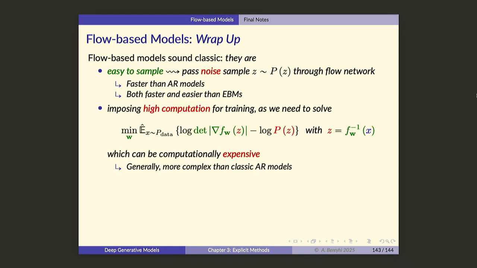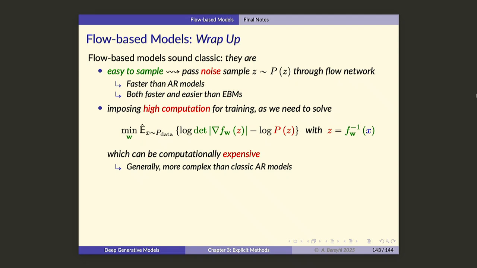With respect to training, you essentially end up with such an objective. You need to be able to compute the gradient of this log det, and this could be expensive. But if you use a specific design like what people did in Real NVP, you can get around this issue, right? But this means that you're going to limit the scope of your design. So you should be very careful about your flow network design because you want this log det to be simple, right?